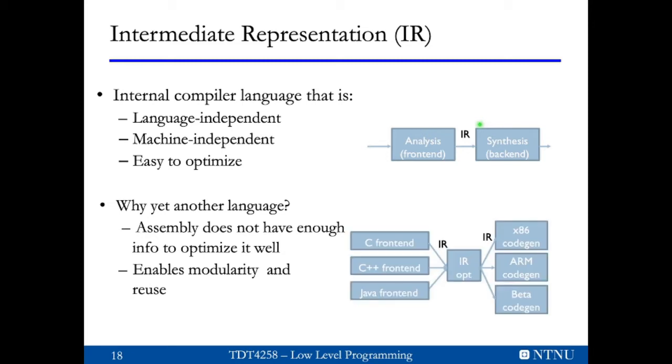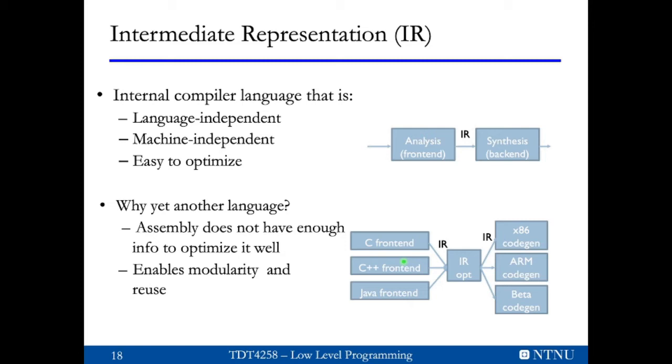Of course, when you want to write a compiler nowadays, you have different source languages. So for example, you not only want to write a C compiler, but you maybe also want to write a C++ compiler, or a Rust compiler, or a Go compiler, or even a Java compiler. Now, on the other hand, you have different target architectures. You have, for example, Intel processors, you have ARM processors, you have something else, RISC-V, or whatever you can imagine. And if you wanted to write a C compiler for RISC-V, and a C compiler for ARM, and a C compiler for x86, early on you would have to write 3 different compilers, and then if you wanted a C++ compiler, you'd have to write 3 additional compilers, and so on and so forth.